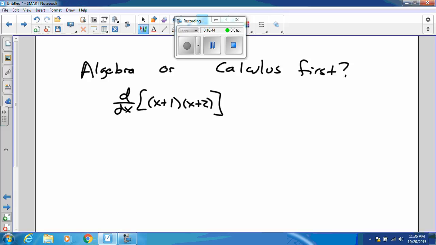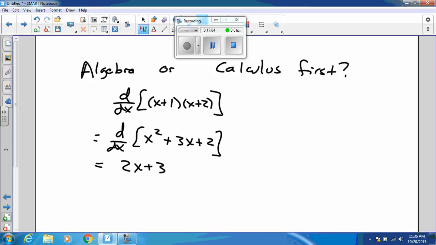It depends, apparently, on how comfortable you feel with multiplying it out, right? He feels very comfortable multiplying it out, and therefore, algebra first is his best choice, because now you can take derivatives a term at a time, boom, done. See? Easy. No product rule required. Now, we have confidence that if I had used product rule, I would get the same answer, right? So we're good with that. But it is not necessary for me to use product rule first just because I have a product. Maybe I could simplify it.